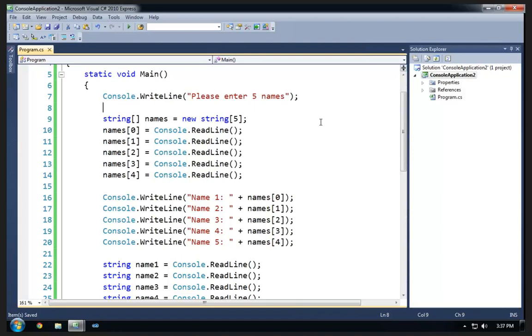In the new string 5, is there always one number? No. If you had a multi-dimensional array, which we're not getting into, you could have multiple numbers. But for right now, it's a number. And remember, this is an expression. We could just as easily have done 2 plus 3 if we wanted to. And I'll get into why that's important very shortly.